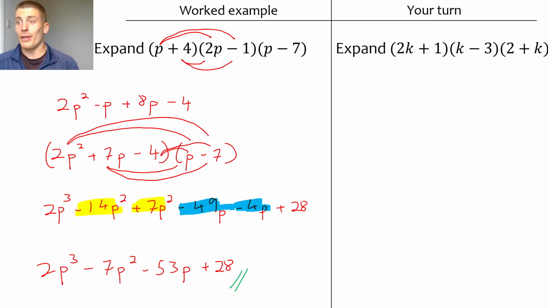Okay, so you can now try the one on the your turn, expand those brackets and simplify it, and I will now go through that question. So hopefully you've given that one a go, and we can now check your answer. Again, we begin by expanding the first two brackets like before.